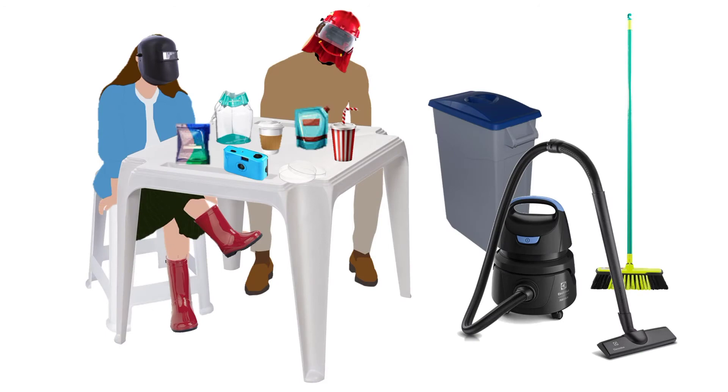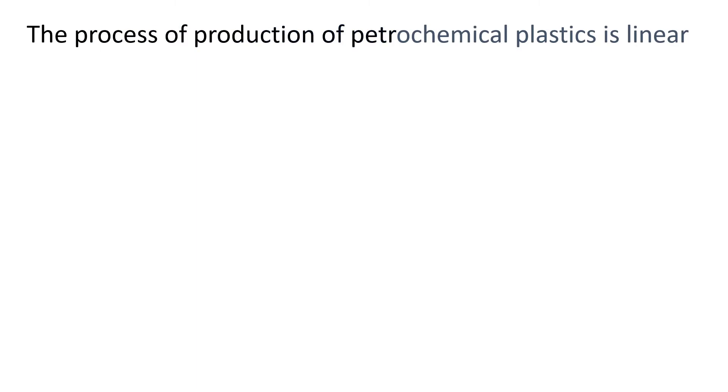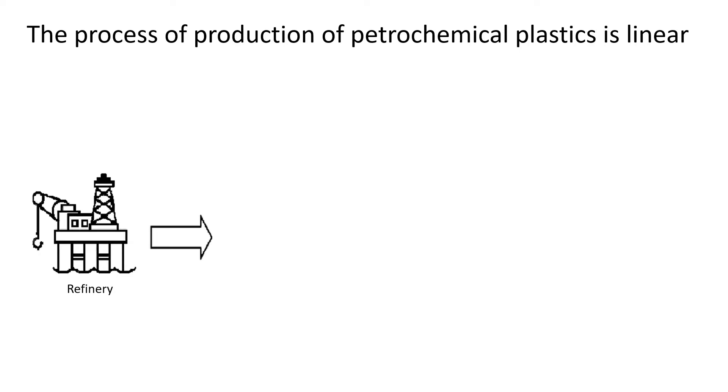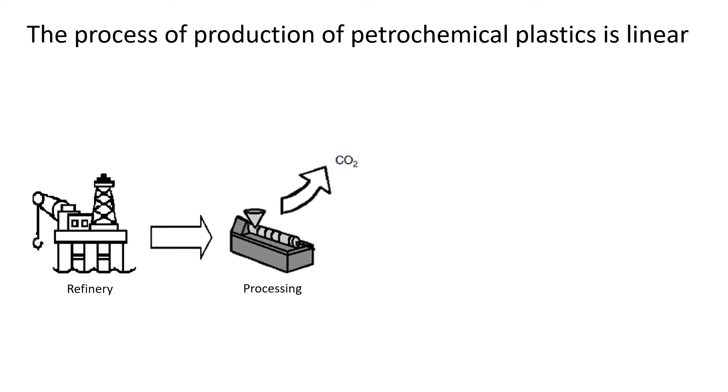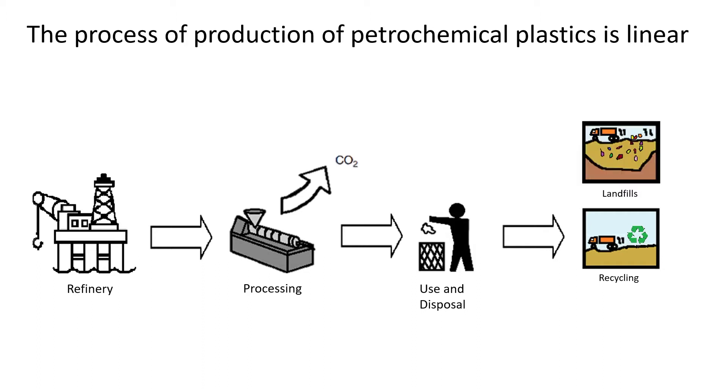How? We all know that plastics are found everywhere. Imagine life without them. The process of production of petrochemical plastics is linear. We pump oil to the surface, process and make products from it. After we use the products, we discard them. If we dispose of it properly, the material can be recycled, but in practice, much of it ends up in landfills, in the sea, on the land, or at best, it is incinerated.